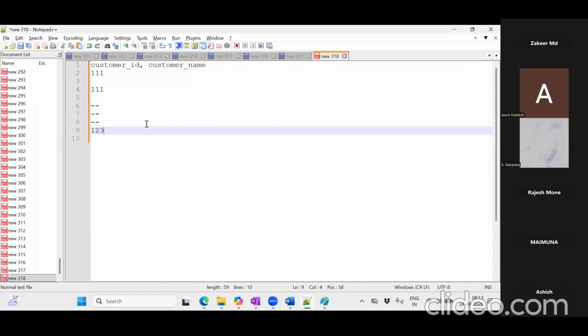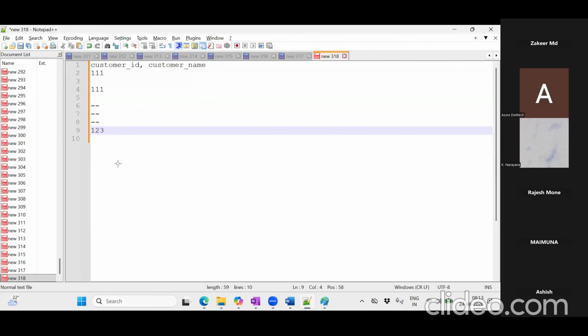Once you get the data in the file, yes, you can view it using Notepad++. But for example, if you have hundreds of columns and 1 GB of data, will you be able to open it and see what data you have? It is very difficult, correct?